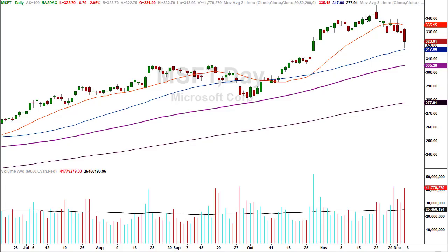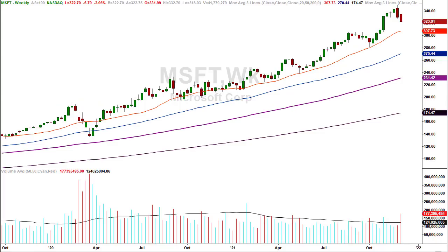How about Microsoft? Down with everything else on the daily chart, but there's really nothing wrong with it. They go up, make a new high, pull back a little bit — this is garden-variety market behavior. As long as they're above the 50-day moving average, technically there's nothing wrong with Microsoft. Supported by the fact that on the weekly chart, they're well above all the moving averages. Maybe they're coming in to run a test to the 20-week moving average and breakup candle low — that sounds like a great spot around 300 and change.